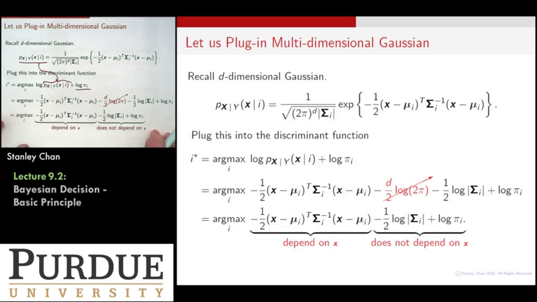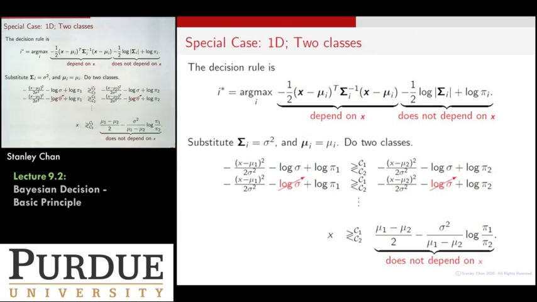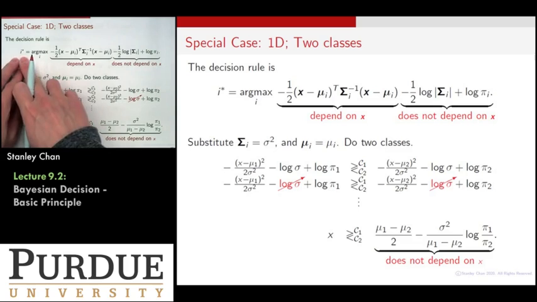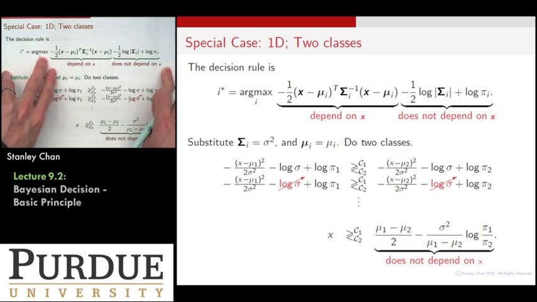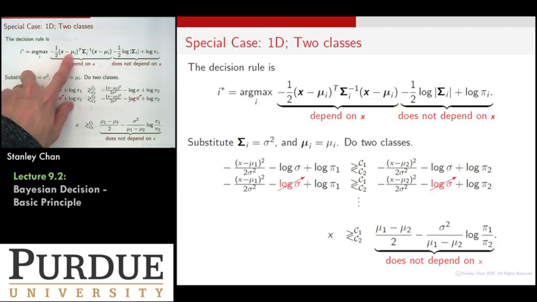All right? Okay, so let's work out a very simple 1D example just to get more ideas before we move on to the high-dimensional cases. So the decision rule is fairly simple. You're going to solve this maximization problem. We do not need to do gradient descent or whatever because there will be a closed form solution for this problem. Why? Well, let's look at a very simple case where you only have two classes, class 1 and class 2. And let's also assume that they are scalars, so that your life is a lot easier.